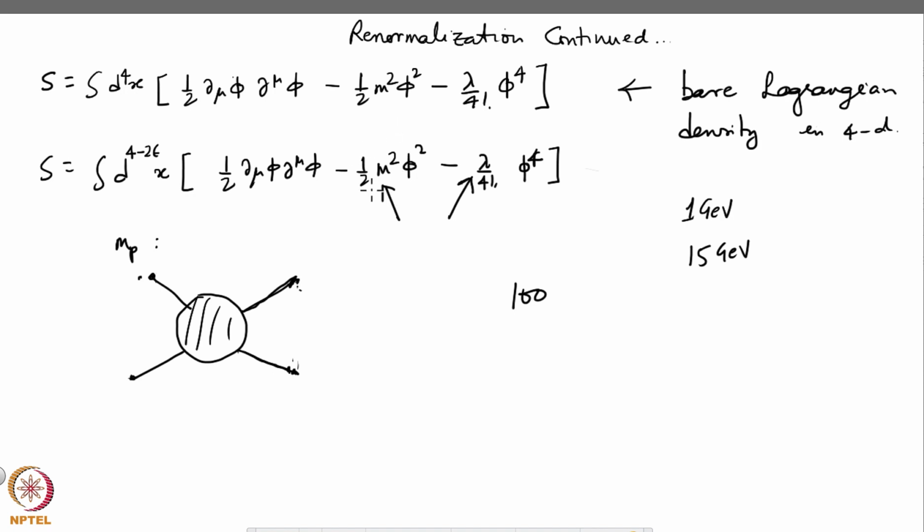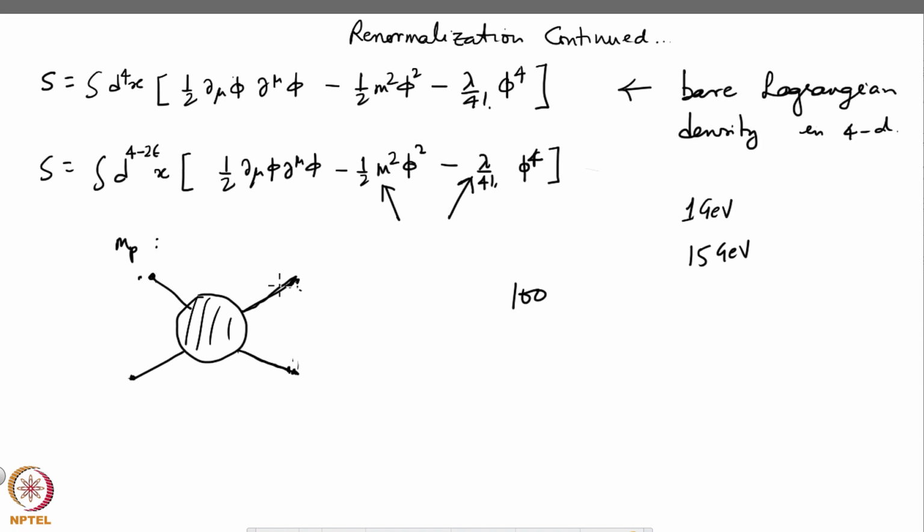Now you change the values of these bare parameters m and lambda to some other value, keeping epsilon fixed. I don't change epsilon, otherwise things become infinite. It becomes difficult to talk. So let's keep epsilon fixed. Let's pretend our world is not 4-dimensional but 4 minus 2 epsilon dimensional. Now changing these values of m and lambda would change the cross section. Okay, cross section has these mod squares, amplitude squares, which is what contains the dynamics. The remaining parts are just kinematical.